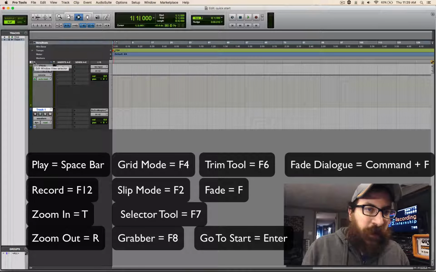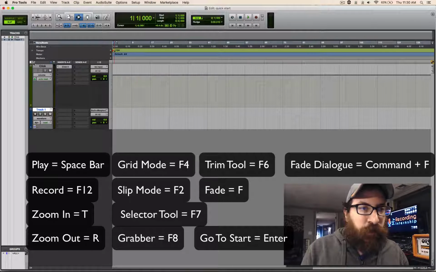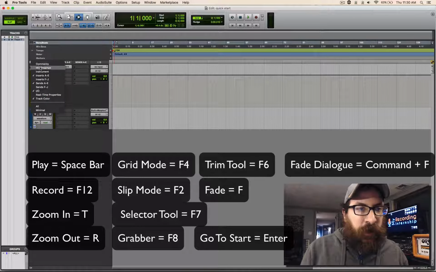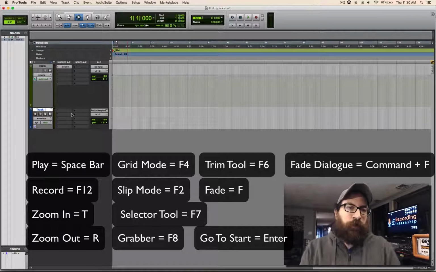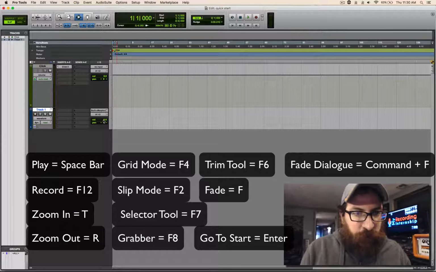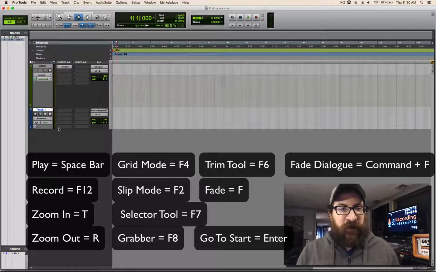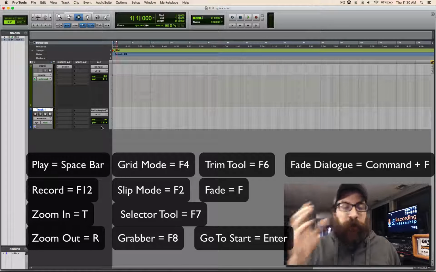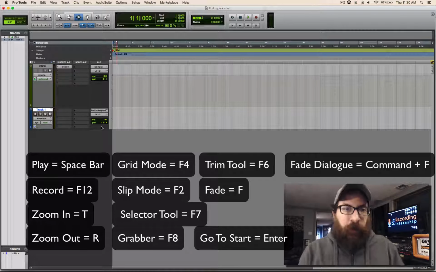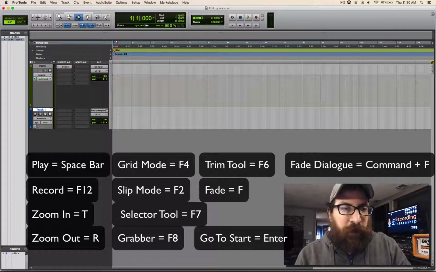So if we don't have any of this I/O stuff, there's a menu right here, right above our click track, you'll see. And you can have your inserts, which I do, I have my sends and my I/O. There's my I/O there. We'll get into the inserts and the sends soon. We're just going to go into the I/O. Unfortunately, this is linked. My computer speakers are the out and my input is my computer microphone. So I'm going to bring the volume down here. This is your volume control, all the way down to 0, well, negative infinity. Bring it down to nothing, because otherwise I'm going to get internal feedback in my computer.